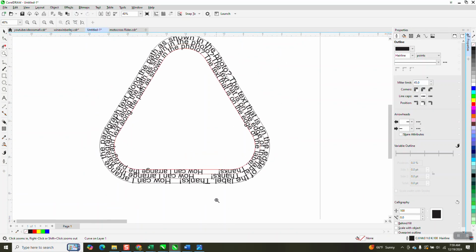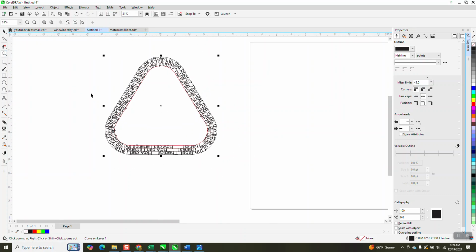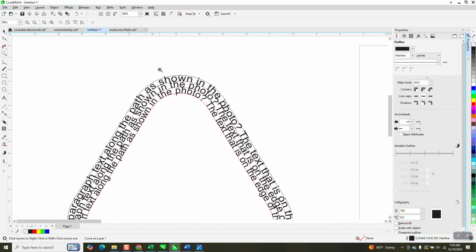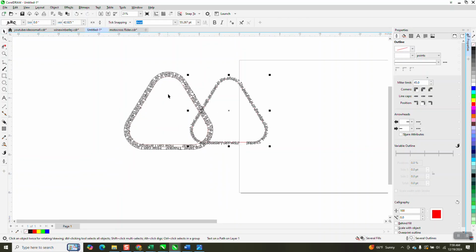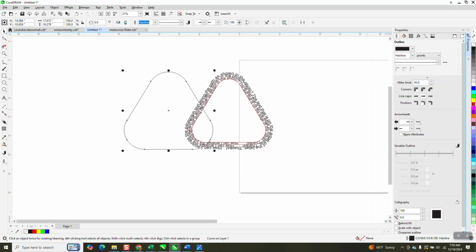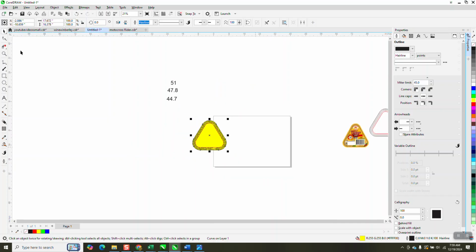Maybe I'll make a second video this afternoon on how you could get it all in one starting point. I could have used smaller letters, but I think I get the point across. If we take this one and make it yellow and put it back, it's kind of like the label.